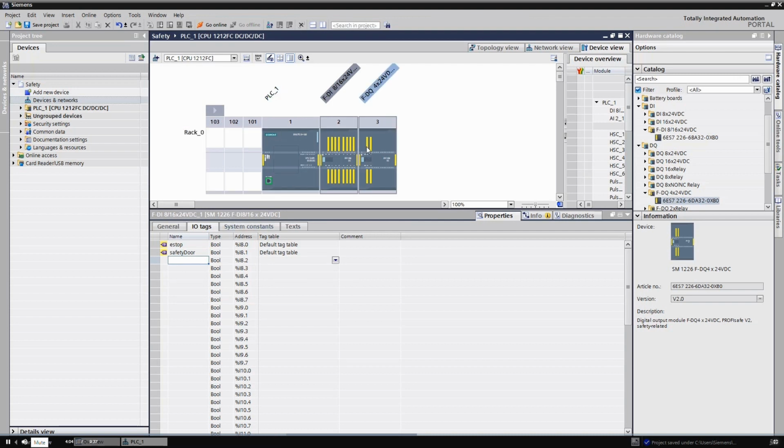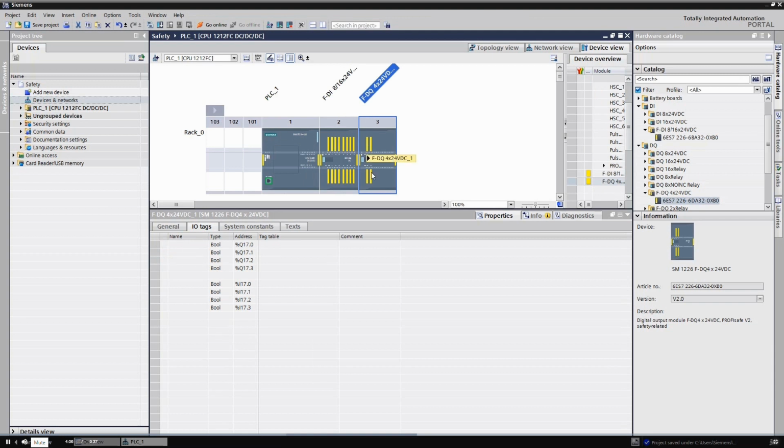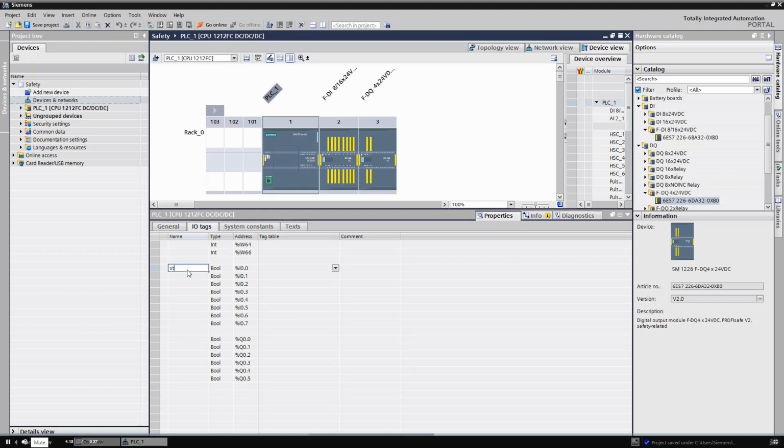The safety-related shutdown of the motor starters is performed with a failsafe output. The default parameters of the module do not have to be changed here. Only the variable name for the output has to be added. For the subsequent application, we need the variable names for start, stop and ACK for the acknowledgement, which we enter in the list of the I/O tags of the CPU module. The hardware configuration is finished now.